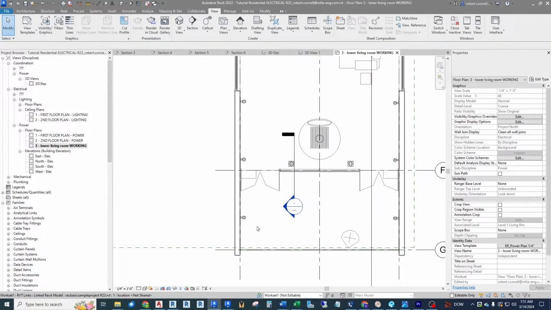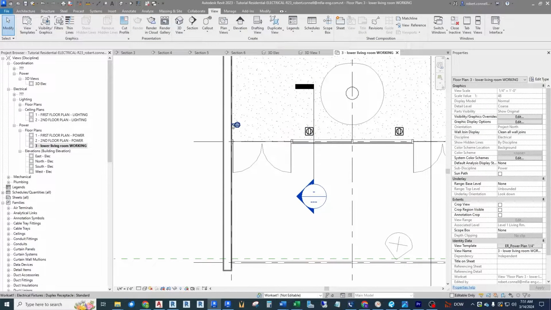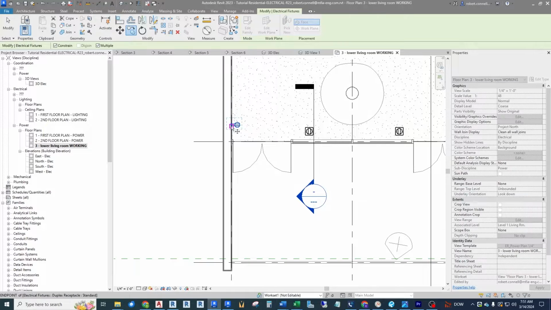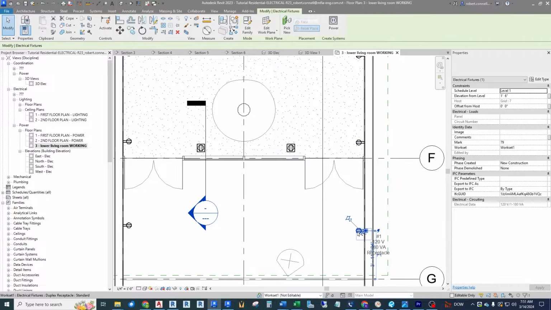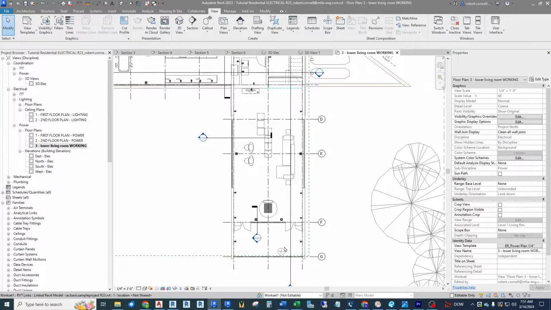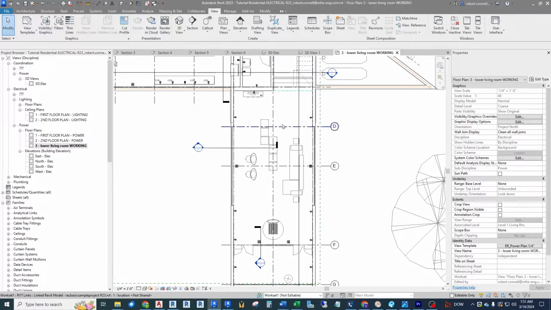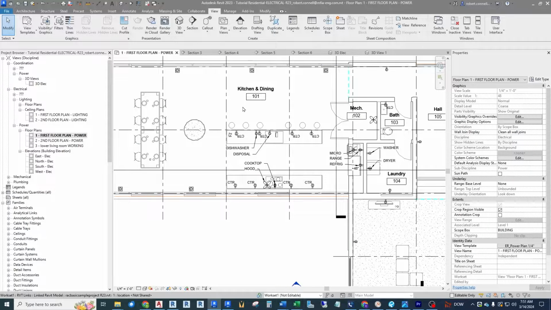And I would say the same thing with these exterior receptacles. We're on the same wall, so we can just copy. And actually, these are a code requirement to get receptacles out on a porch. So that's another reason to put these out here. So that takes care of the level issue. Now we want to go back to our actual first floor level, to go back to the kitchen dining.